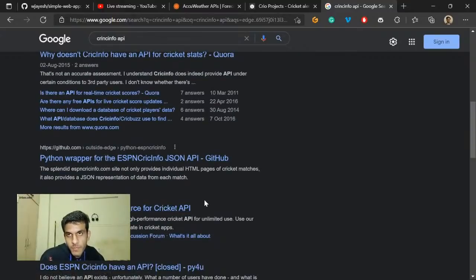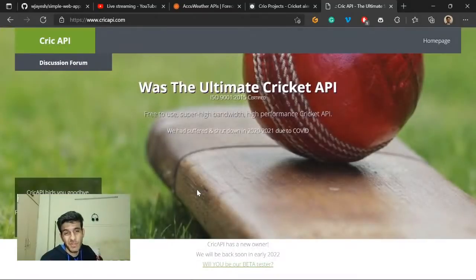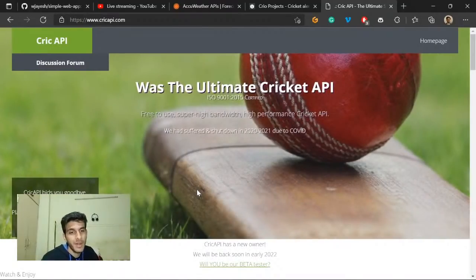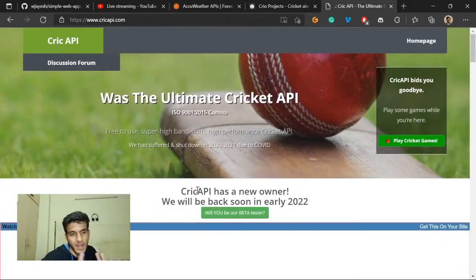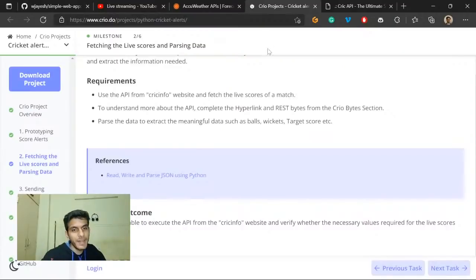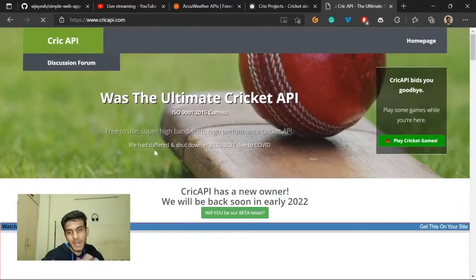Cricket API. So it doesn't really matter if you have to use Cricinfo. You can choose any API of your choice. It doesn't even have to be cricket. You can even choose basketball or football or any kind of choice. It doesn't have to be hard and fast. It's just a template. You don't have to implement exactly the same thing. Okay, implement on any different game.